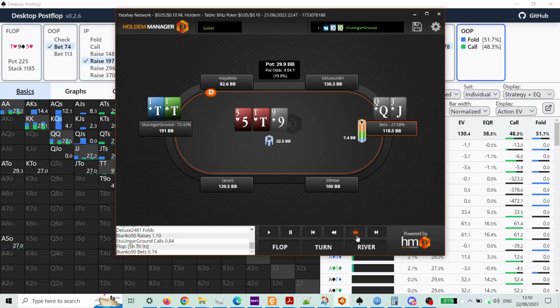We check. I choose to fast play. I raise in position to a little bit less than 3x. He calls. We get this turn, a good turn for our hand. We bet, and this is when this hand went a little wonky, but I think it's good for demonstration purposes because we can see the old hand, and he wouldn't have called anyway. So I bet about a third.